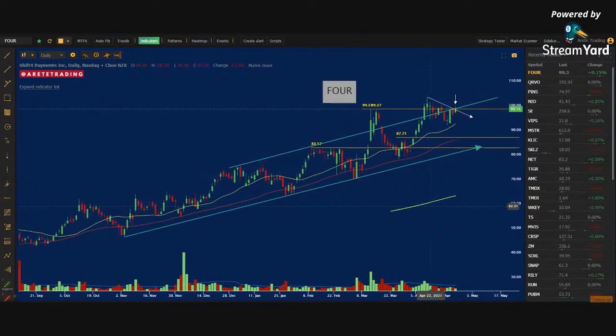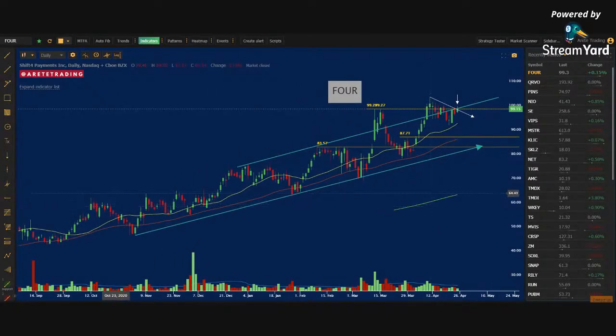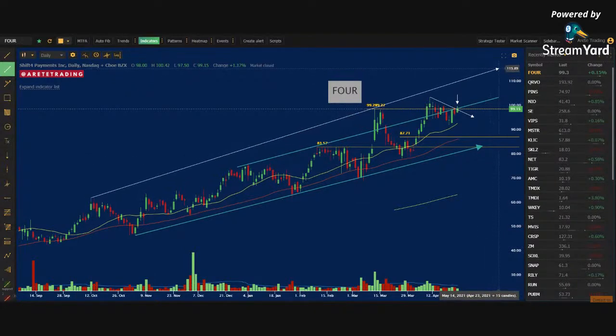Now, just to put this in perspective, there's a channel here that you can see from here. Okay. So before I have any issues whatsoever, I'm looking at being at 110, 111. So this has huge potential, and I would watch this level. And I don't think you need to be anywhere near anything but 99.5 on that. So that's the top 10 stocks for those that were watching for the top 10.